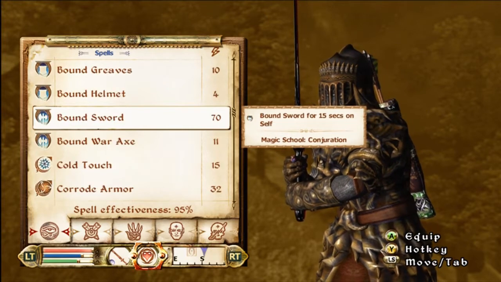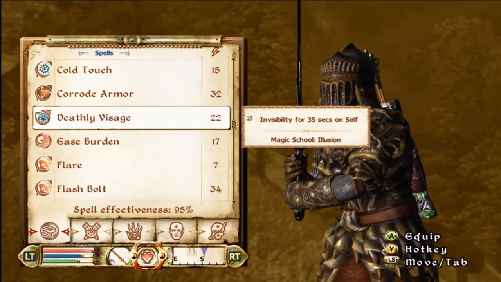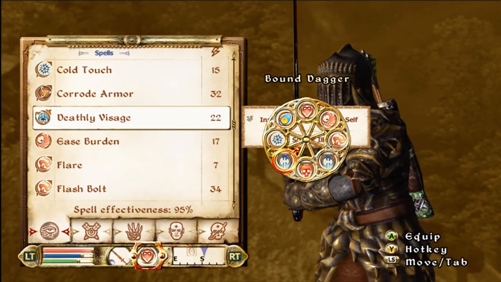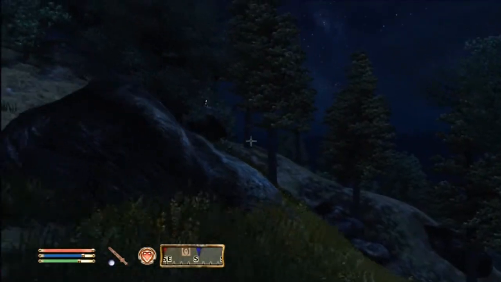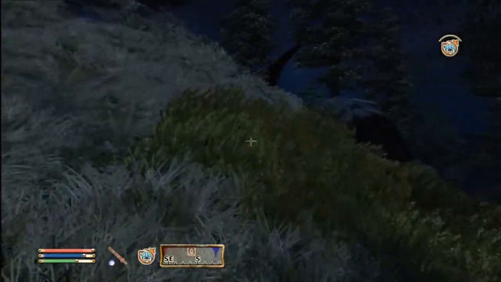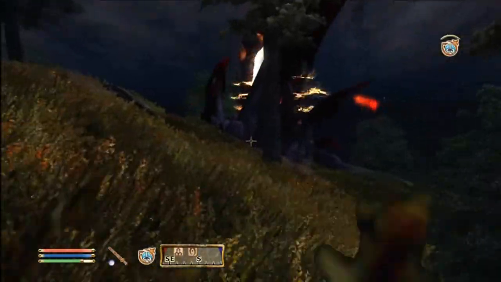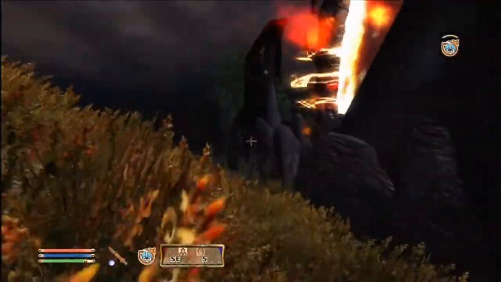Oh hey, I just realized I still got all these. Alright. Anyway, Deathly Visage, I should replace it with, I do not make use out of any of these, so let's just put it down there and try it out. Let's see what happens. Now sadly it's not as good as the spell I have on my main character. On my main character I have the best invisibility spell in the game, which gives, oh, there's the town that the quest takes place at, so we're getting close.